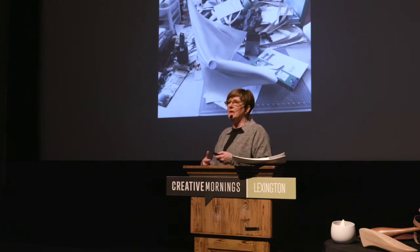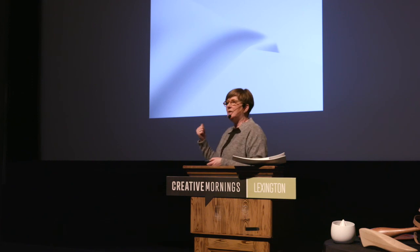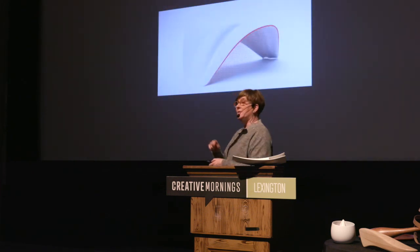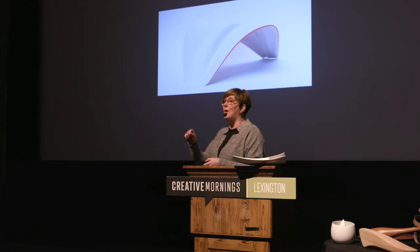And then there were always the inevitable problems, and so apertures became a way of dealing with problems when you otherwise had a very good form. But part of that exercise is to teach them to get rid of the stuff that doesn't matter, right? It's getting back to the extraneous. What is the core? What is the identity of the piece that's in front of you? And the next step was, okay, so now how does that begin to speak to volume and density? How do we move from plane to that?